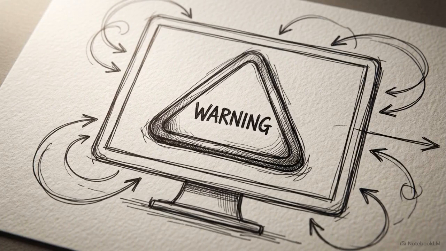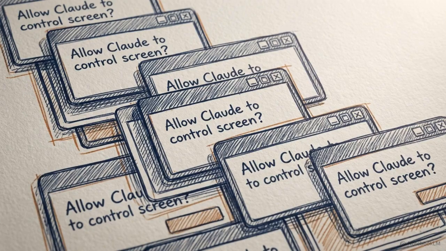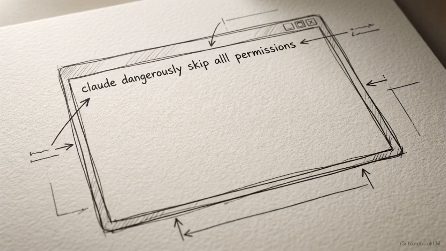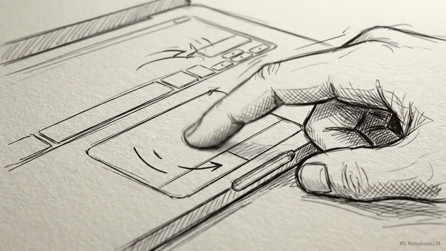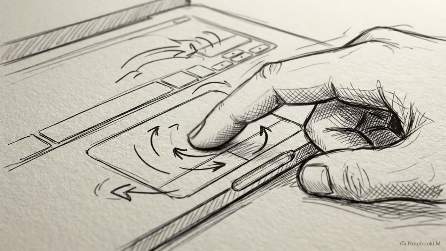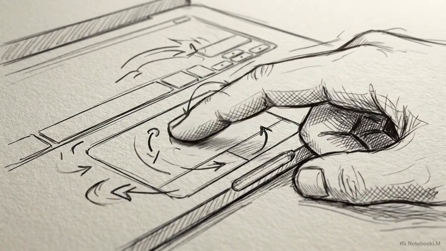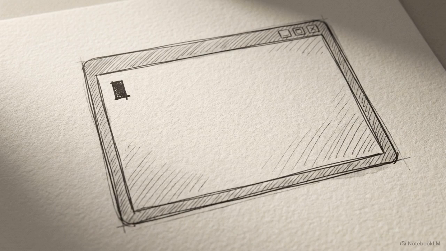By design, this system comes with a major speed bump. Out of the box, Claude requires you to manually approve every single action it wants to take on your screen. To bypass that, clear your terminal and paste this exact command: claude --dangerously-skip-permissions. An autonomous system cannot function if it has to stop and wait for a human to click yes every 10 seconds. Running this command removes that bottleneck entirely.